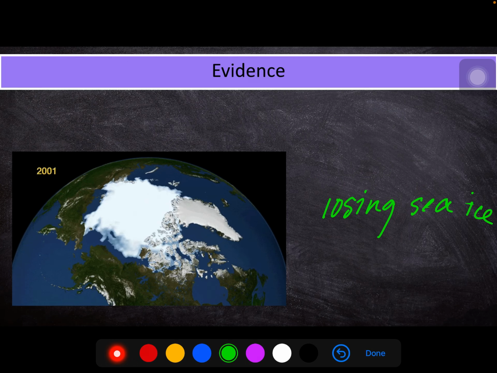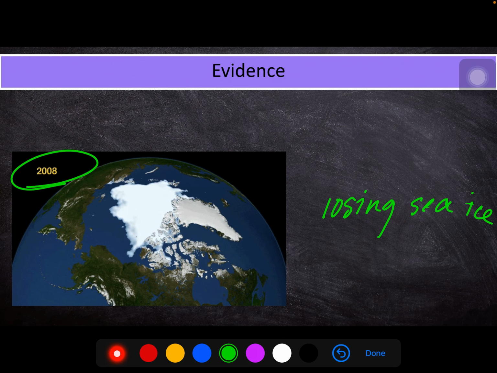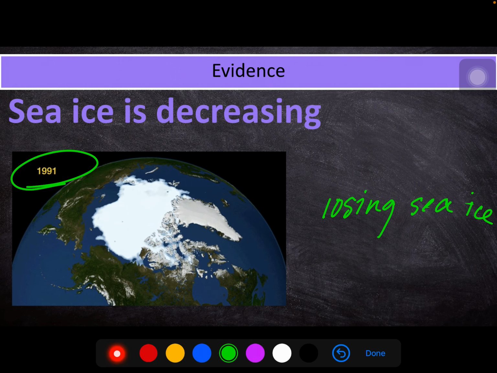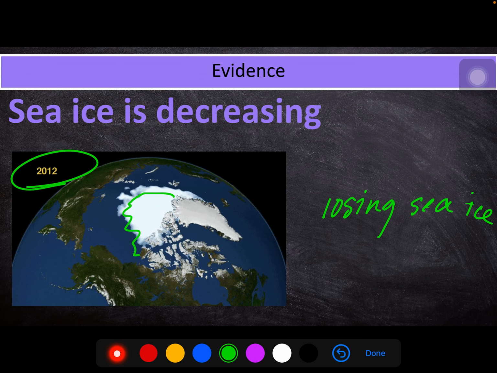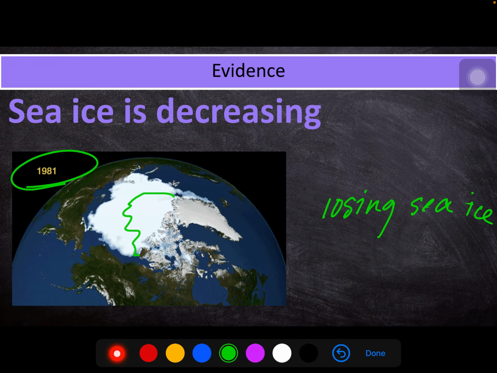So you can see here this diagram starts in the 70s and ends in 2012. And so it's a much smaller amount in 2012. I like this visual because it does show that sea ice changes from year to year. But overall, in this span of 30-ish years, we're seeing much less ice total. And you had some numbers in your investigation that you could certainly pull in and use as evidence.